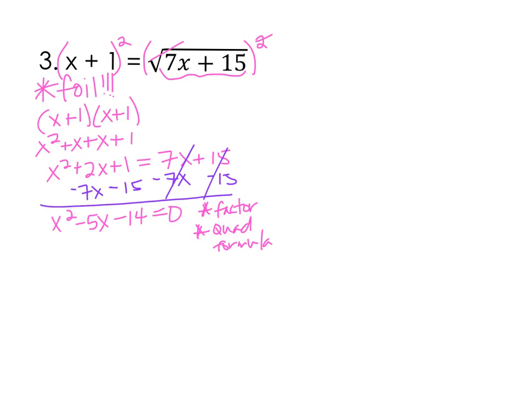In this case, though, I believe this is factorable. If we have x squared minus 5x minus 14, notice the coefficient in front of x squared is 1, so we just need to figure out numbers that multiply to get negative 14 and add to get negative 5 in the middle. And I think if we do negative 14, 2 and 7 would multiply. And if I want negative 5, that means the 7 has to be negative. As I write this in factored form, I'm going to split apart my x squared into x times x, plus 2 and minus 7. Now remember, we're trying to solve for x, so we don't stop here.